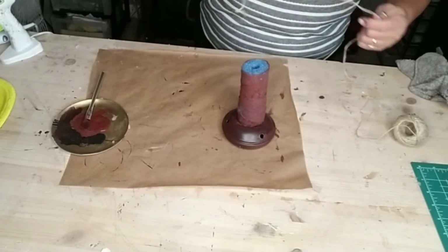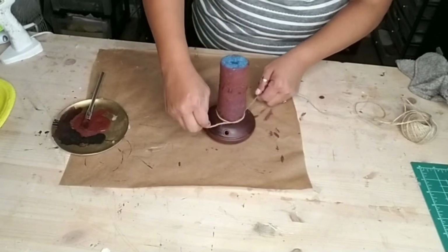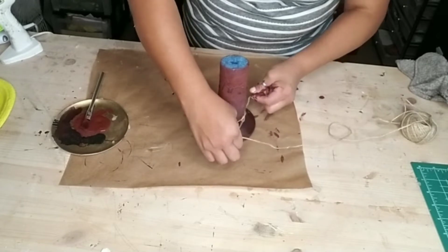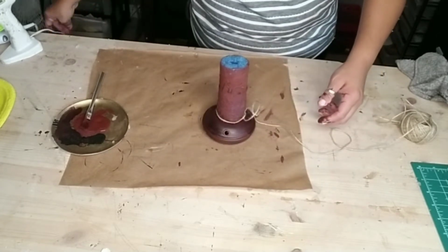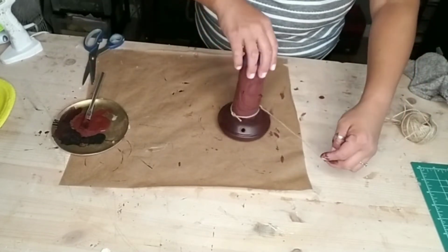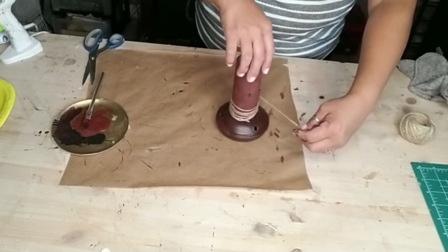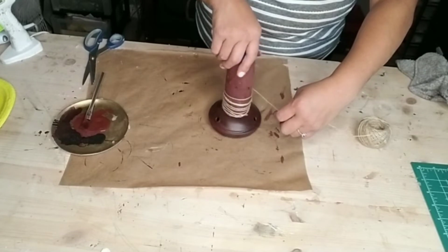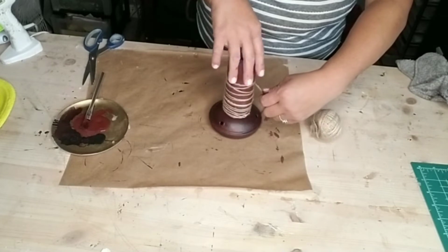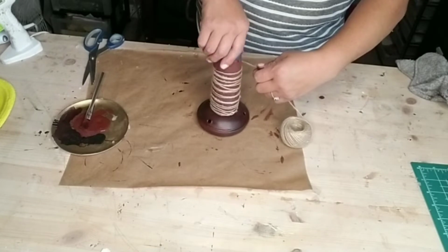So next, I grabbed my jute twine, and you can use yarn, you can use whatever you like, but I just thought it would look adorable with some jute twine, and I gave it a good double knot on the bottom. I cut that extra piece off, and then I started wrapping the jute twine around my decor piece. Just continue wrapping it around as much as you like. You can wrap it just once, but I went around it a few times to give it that thicker, more yarn-like look.